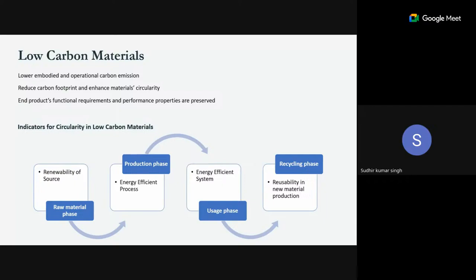That is a very basic point, because ultimately everything will stop on the cost. If you are suggesting in a project a very good low carbon material which is disturbing the cost of the project, there is no taker for that particular material. So you need to see that the material is not hampering the cost of the project, one.